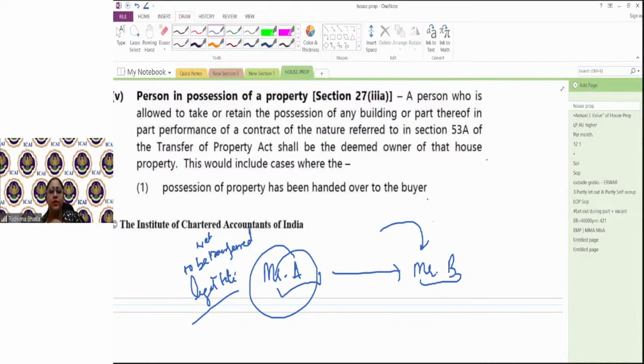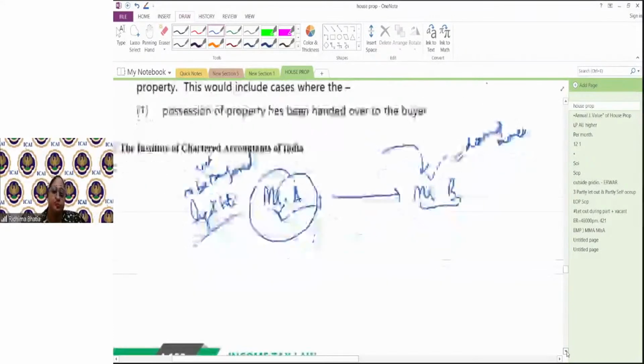possession is done, एक agreement to sell हो चुका है, and Mr. B is now enjoying the property, then Mr. B would be deemed owner, even if on papers Mr. A is the owner. But since Mr. B got the possession, he paid the consideration, there is an agreement between them. Just a legal formality to reh ke, not because of that legal formality pending, we cannot say Mr. A is the owner. No, Mr. B would be considered to be the deemed owner. And from that date, when he is considered to be the deemed owner, he would show it as income from house property.